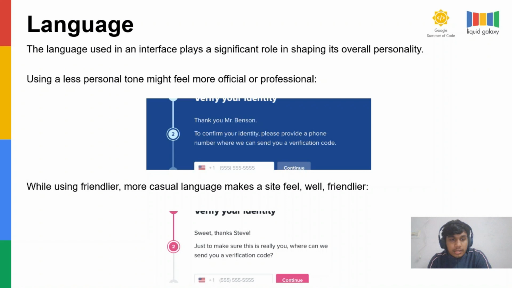But as you can see below, we have a contrasting example where it says, sweet, thanks, Steve. Just to make sure this is really you, where can we send you a verification code? That feels a little more familiar and more casual than the professional one. So that is what language really does, and it highly changes the feel of your UI.